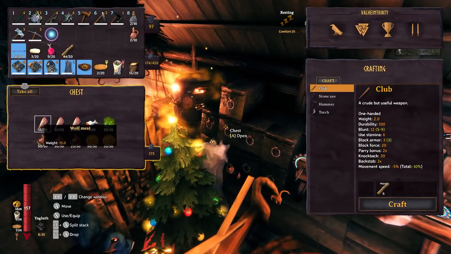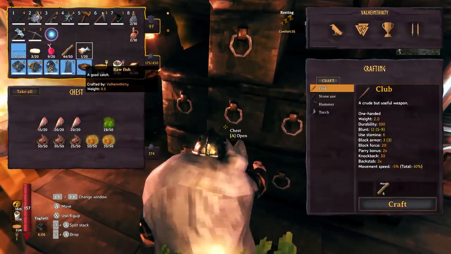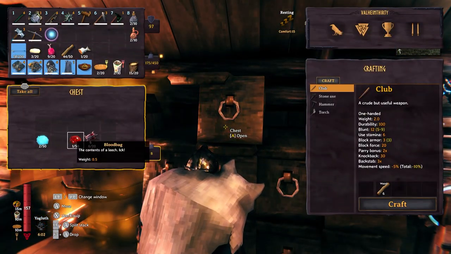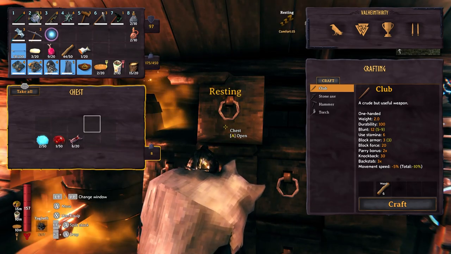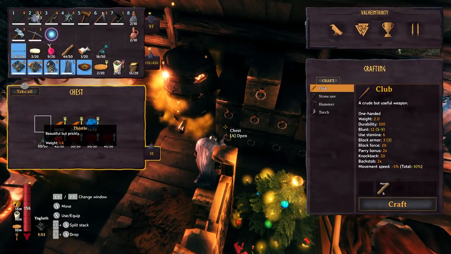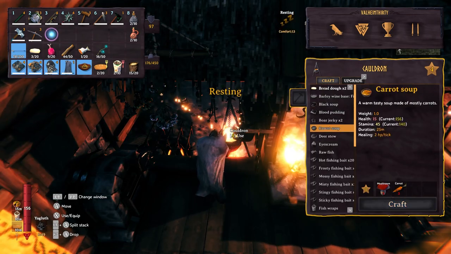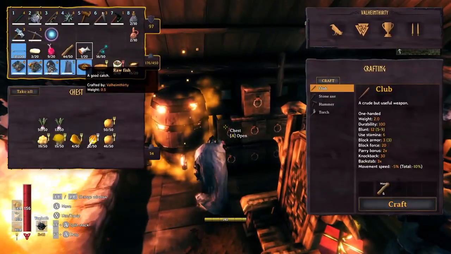Did I have any more fish? I have one more piece of fish. And no more cooked fish. Looks like I'm gonna have to do some fishing. And some blood bagging. I want more of that. Oh, it's the lox pie. Hold on, so what does the lox pie mean? Cloudberries, I got a lot of, I think. Enough.